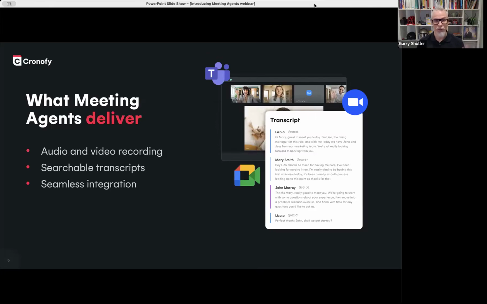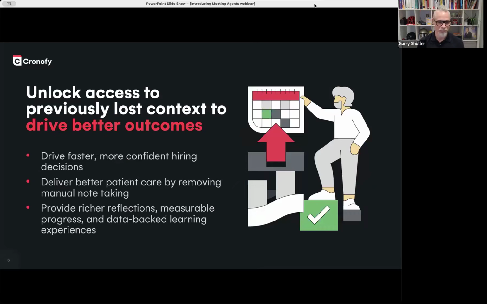Out of the box, meeting agents will deliver a high quality audio and video recording of those meetings, and also, importantly, a transcript of similarly high quality. And the integration will be as seamless as possible. So, from a very small change to how you create an event, you'll get notifications of the agent joining the meeting, the recording being available, the transcript being available, all those key points along that timeline, such that your application can respond to ingest the transcript, to index it, to derive sentiment from it, and so on.